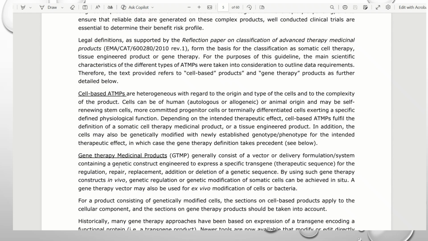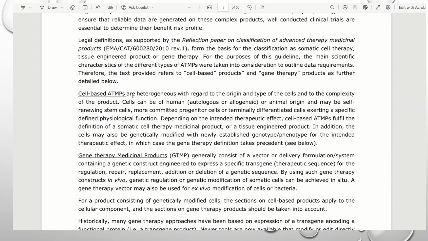It's a cell-based medicinal product and it is genetically modified. So LAT 101 and LAT 202 are cell-based medicinal products and they're genetically modified. They're cell-based primarily because their functional activity, their mechanism of action, is based upon cellular interactions and cellular characteristics. The genetic modification gives those cells the characteristics and the functional components they need in order to do what we want them to do.